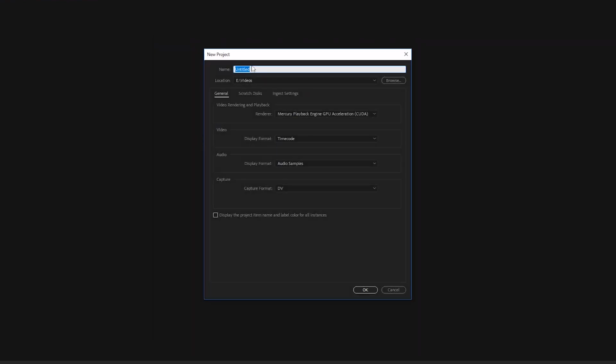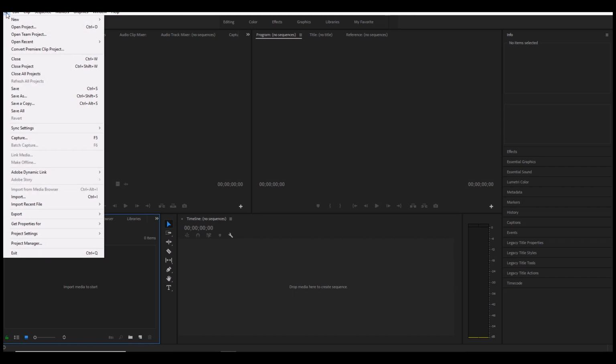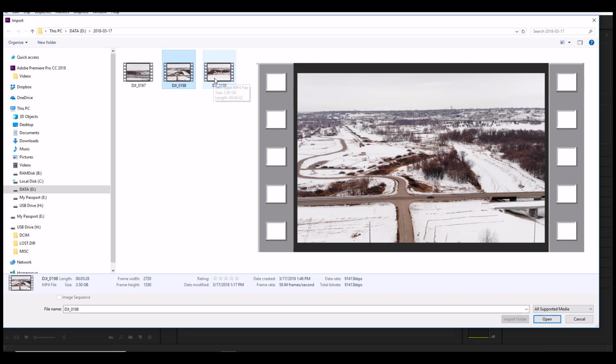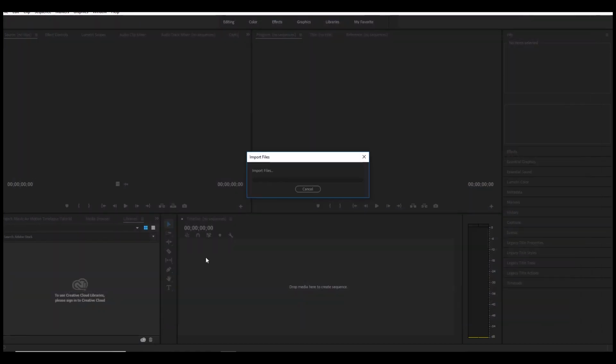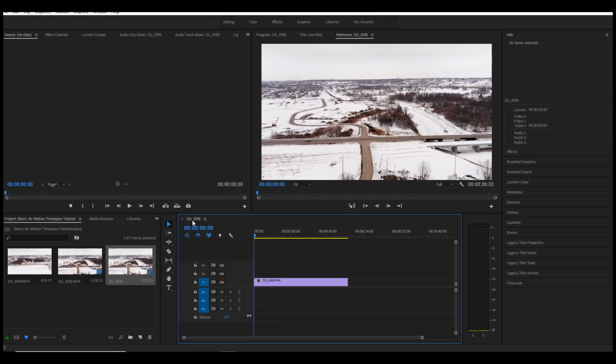We're gonna go ahead and click on New Project right here, and we're gonna name this Mavic Air Motion Time-Lapse Tutorial. All right, so we're gonna go ahead and click on OK, and that's gonna bring up our workspace right here. And now what we need to do is we need to import those video files. And right there they are, 198, 199. And so we're going to choose both of those and put them into the project. And then the next thing we're going to do is drag these right over here to the timeline, and that's going to create a sequence for us. And we don't even have to do anything else. It does everything for us. So we're going to put both of those videos in there.